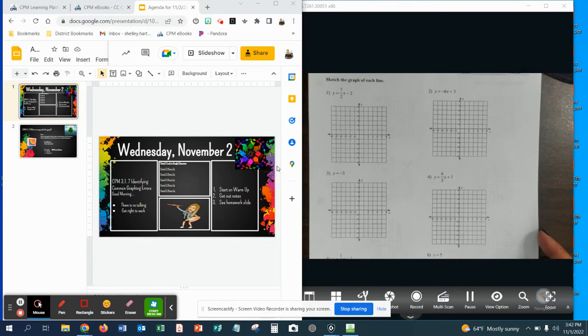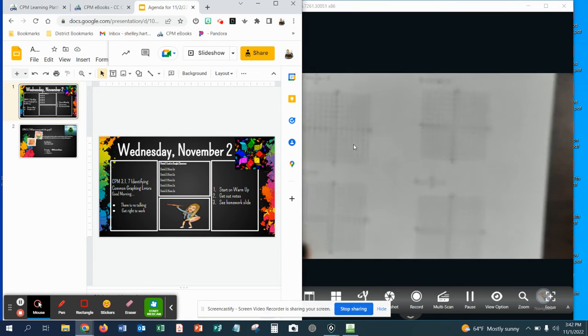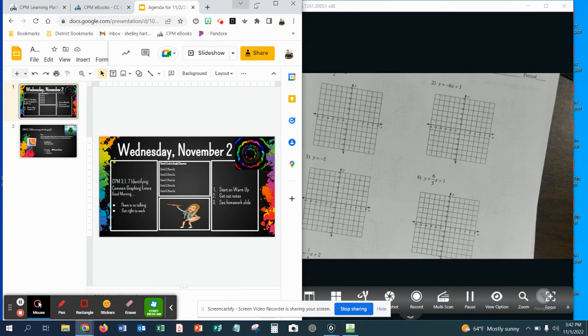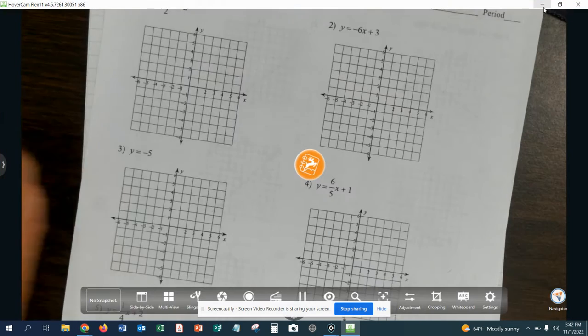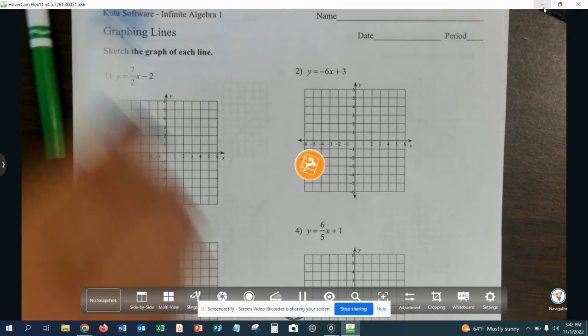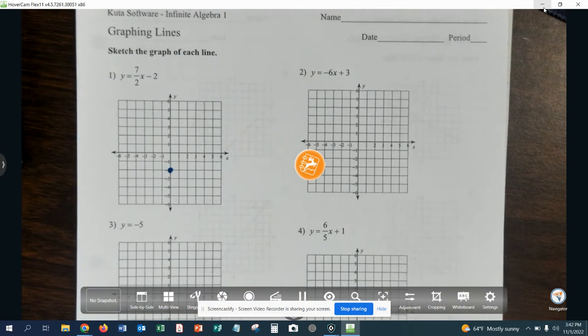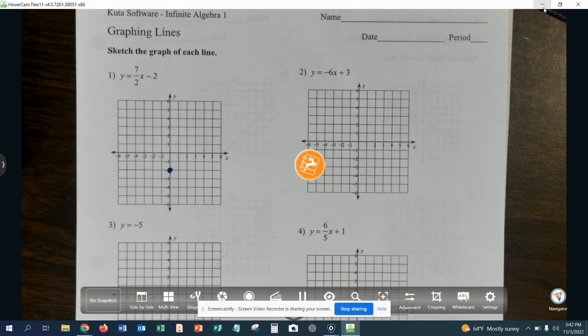So I'm going to just zoom in really quick on this because we're going to do the second part, which is our lesson, in a minute. So let me just show you this. So when we are graphing lines, we're going to start on this one. We're going to start at the -2. In this moment, you're also going to need a ruler, some sort of straight edge, okay? So I'm looking for mine, and we're going to move this dot out of the way.